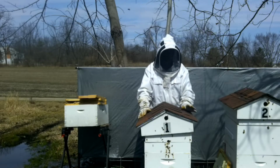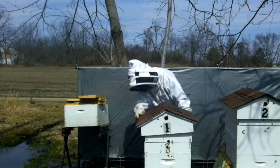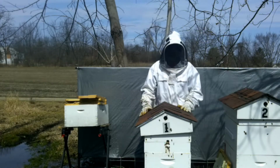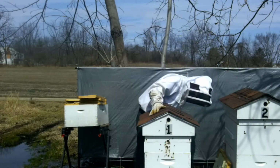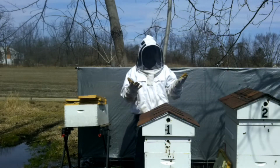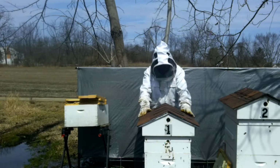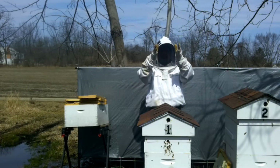They weren't doing nothing below. So now they've got all that room. Hopefully, there's a queen in there laying. She's got plenty of comb to lay on. Once they start getting too built out really well in there, then I'll add the second box. But until then, I'm going to let them have all that single box, let them just build all those frames out, and then I'll put a second box, let them come up.